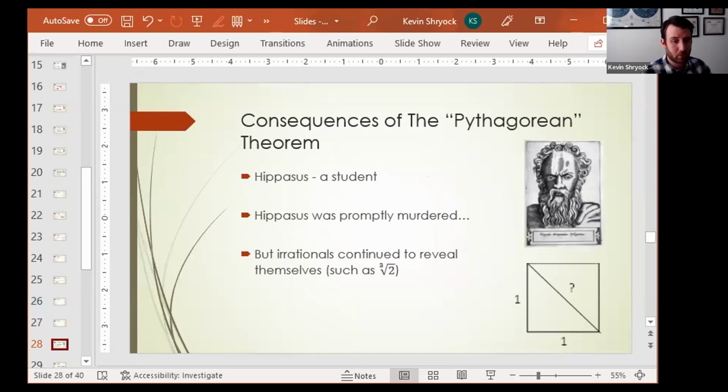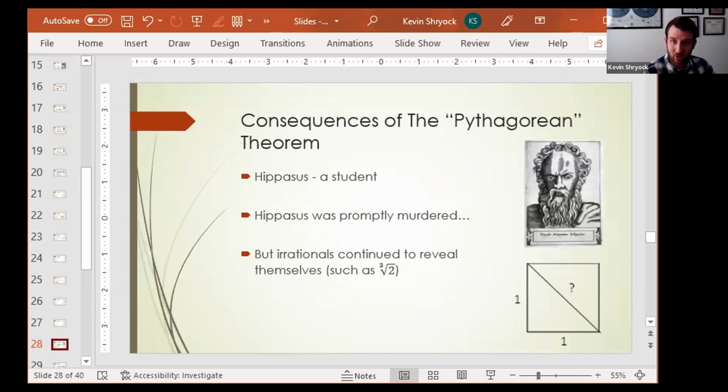And all of a sudden, irrational numbers are popping up everywhere. Cube root of 2. Cube root of 2 is also an irrational number that came up as a part of ancient legend, because in a time of drought, people went to the oracle. You all know that there were oracles that helped provide wisdom and religious guidance. They went to the oracle and said, how do we end the drought? And they said, take the cube altar to Seer and make that twice as large.